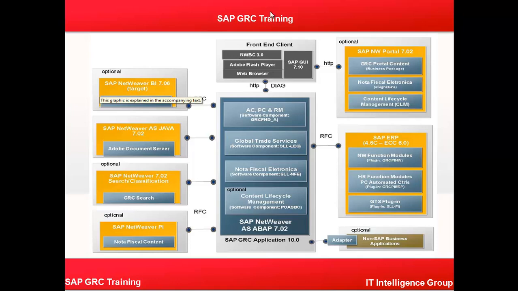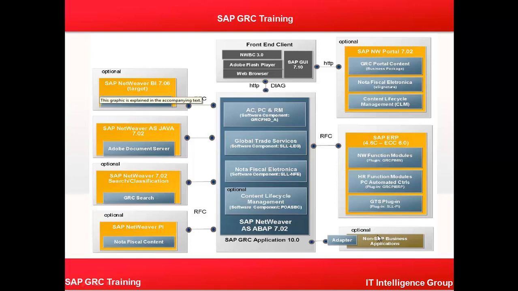Okay, so this is on this side, and it is talking to the different RTAs you can have. The RTAs which are there are for SAP ERP, that is 4.6C to ECC 6.0. You require these components, plugins which need to be installed using the SAINT package. Then for portal you require this package, business content, these are the business content which is required.